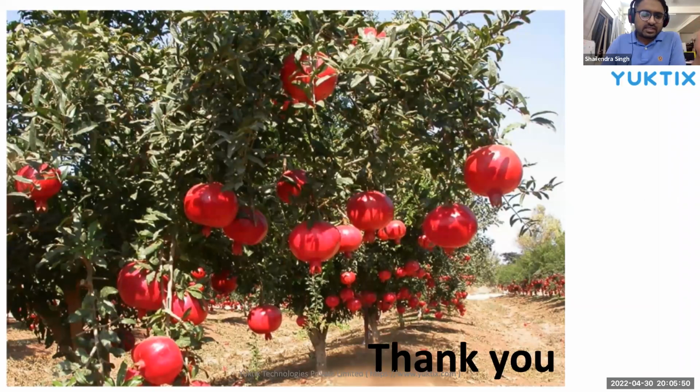As for the sensor accuracy, this is the most accurate sensor that you can get anywhere. If you want to talk in more detail about the sensor quality and how it happened, probably we can do another workshop. In fact, you can go to our YouTube channel and have a look. Last year I did a workshop on IoT applications in agriculture, where I talked in depth about how you do the measurement.